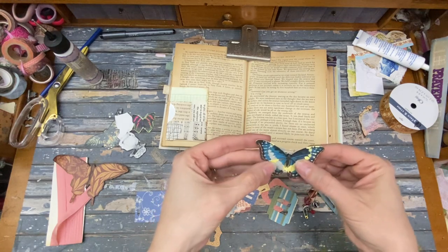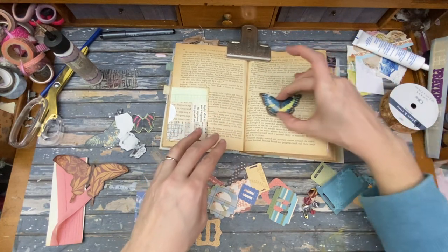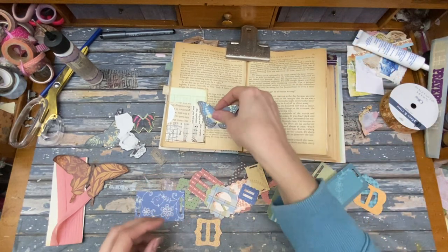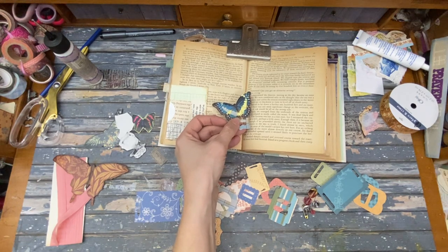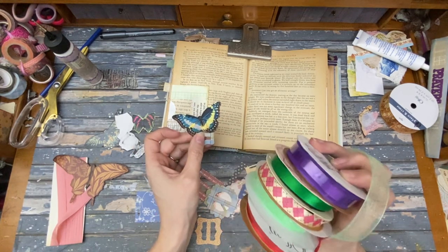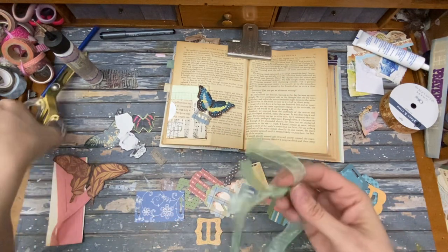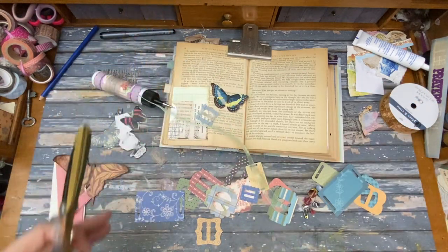You put one on like this — which way does it go? Yeah, so like this and it would go across the page like that, or up and down. I think up and down is probably better for these pages because then you get more width out of it. Let's think about some ribbon that would match a blue butterfly. The green would work — I have a piece of it. Let me use that piece, just kind of trim it. This piece will work.